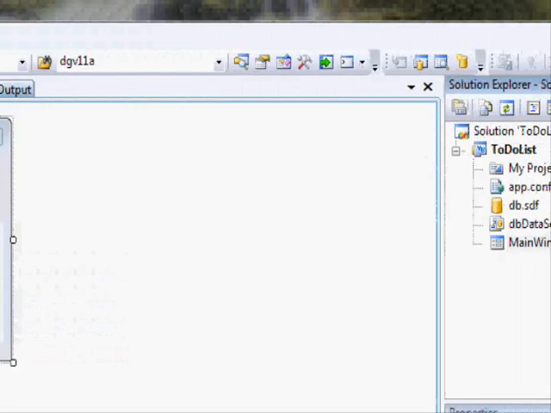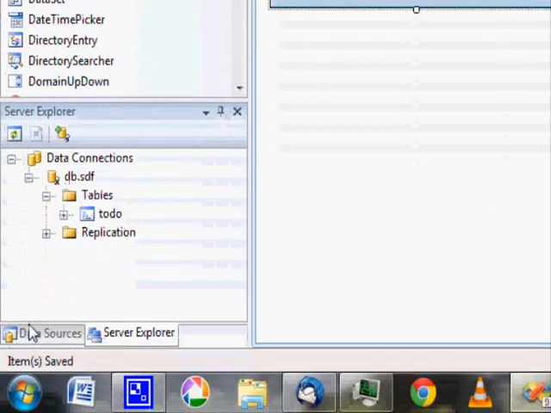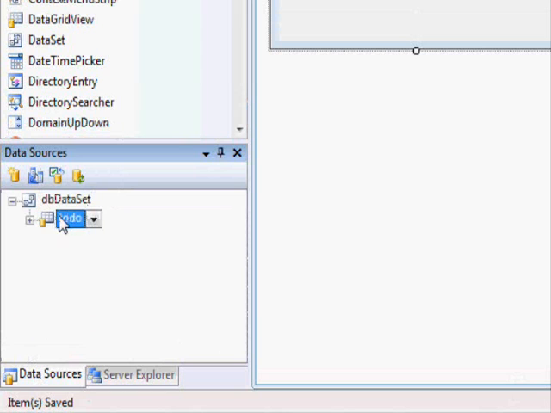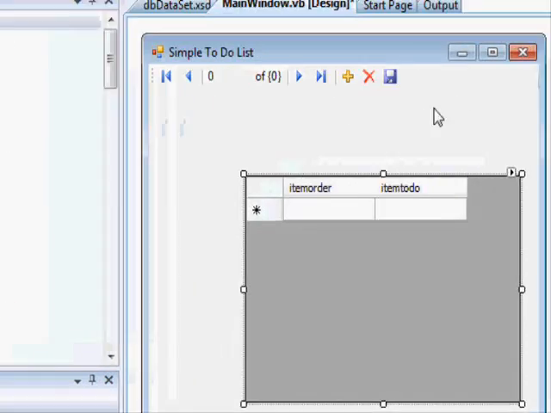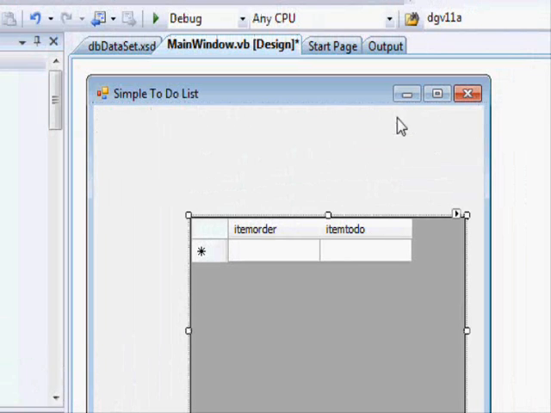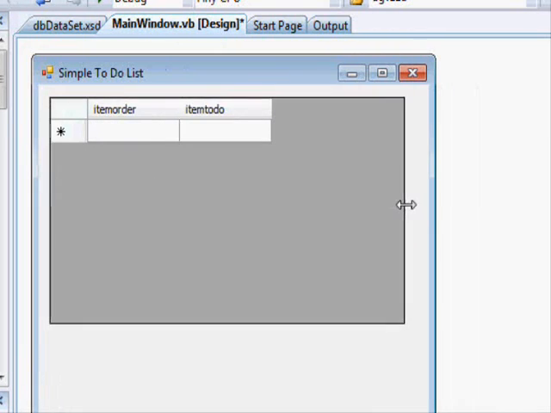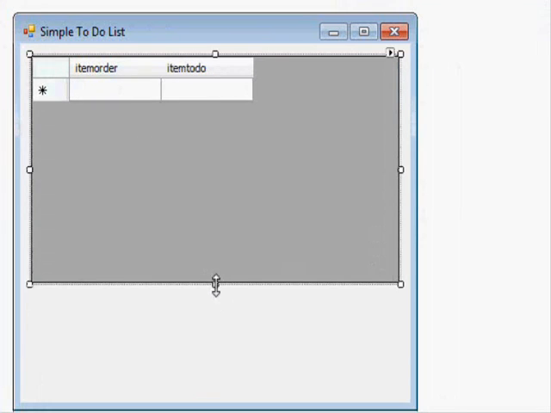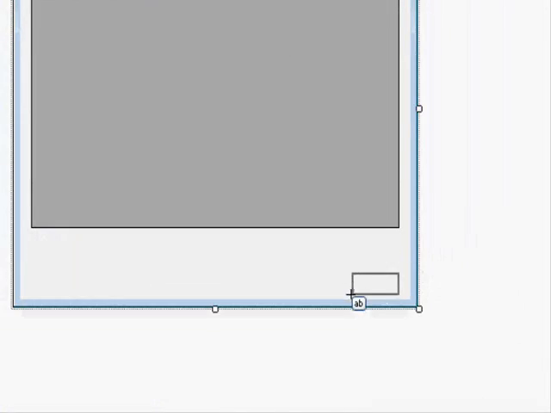Okay, let's go back here now. So go to data sources. Now we have hit this, drag and drop. Okay, we don't need this bar. Delete it. Let's put this one here. Let's put this one here, and yeah, we'll need a button over here.